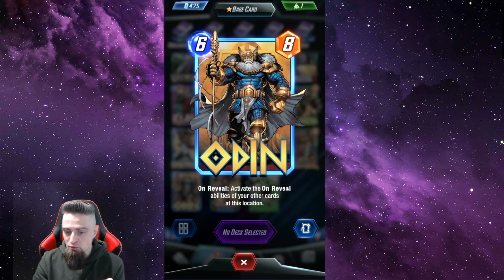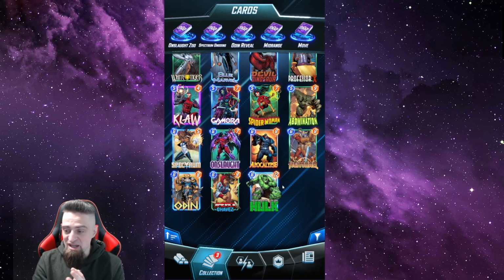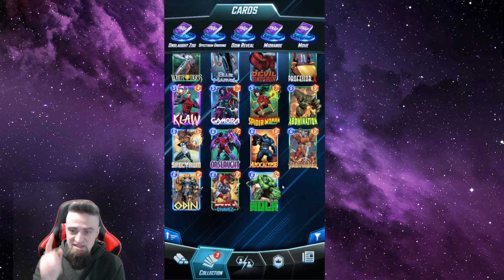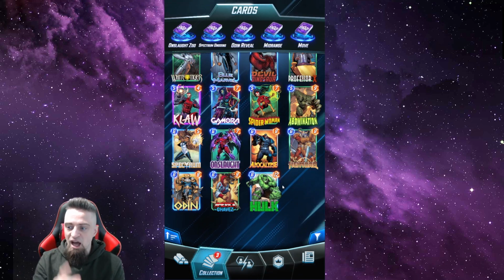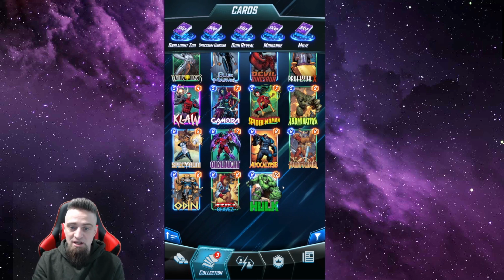And of course, Odin, who on reveal activates the unreveal abilities of your other cards at this location. Now, this is going to be it for this rather lengthy introduction and basic gameplay tips video, but stay tuned for more videos on those 5 decks, all of which can be built out of the cards in pool 1.